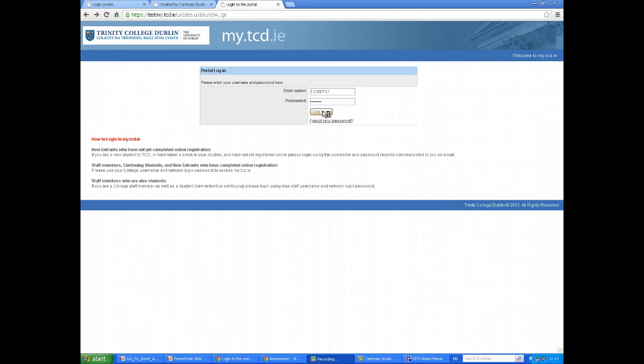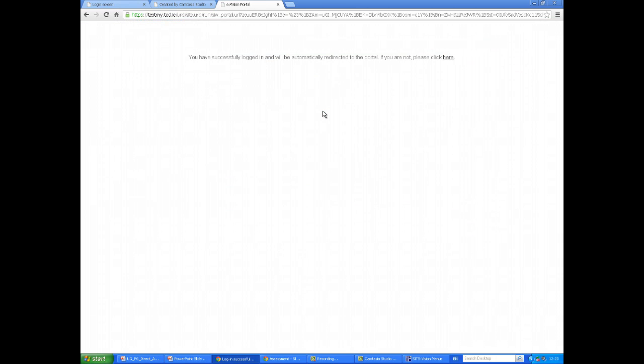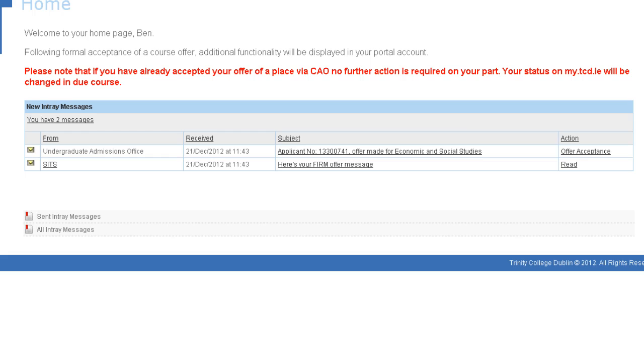The applicant logs into the portal using their username and password. They will have received an in-tray message with their offer or, unfortunately, with their rejection message.